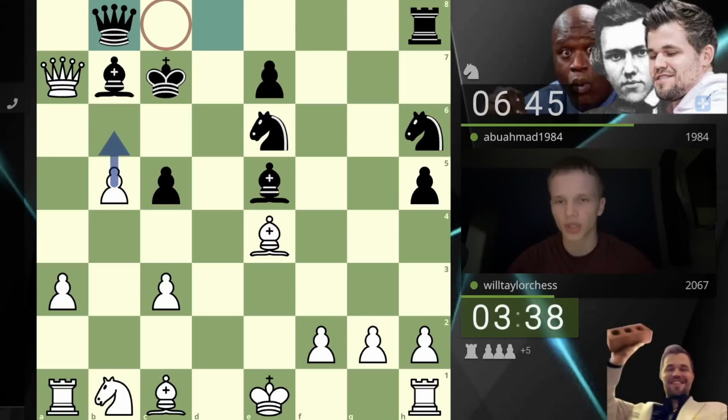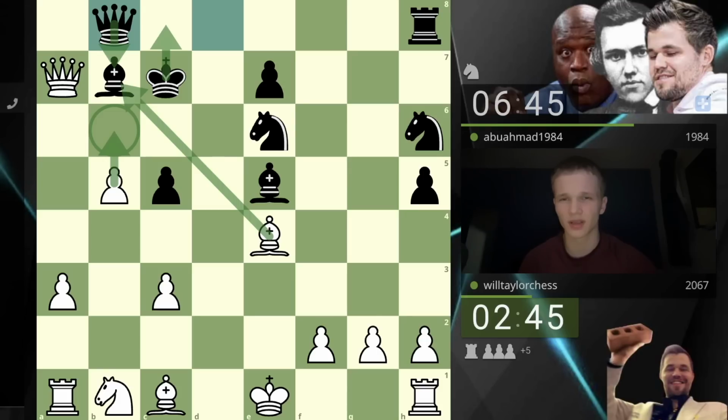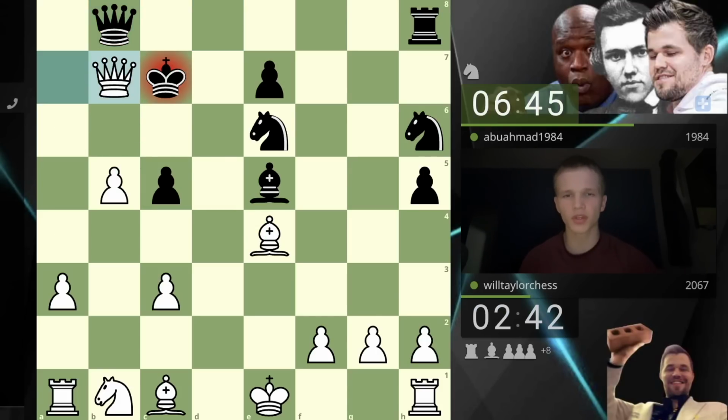If they'd gone here, we go check, and then the king's forced away because the queen takes this square. But now if we go check, the king can go back. I feel like we should just trade all this off, I'll be completely honest. If we go here, it could be a mistake, because after king here, takes, king takes, we can't hold on to the pawn. Okay, we're just going to trade. Trade everything off. I don't think there was anything more accurate there.